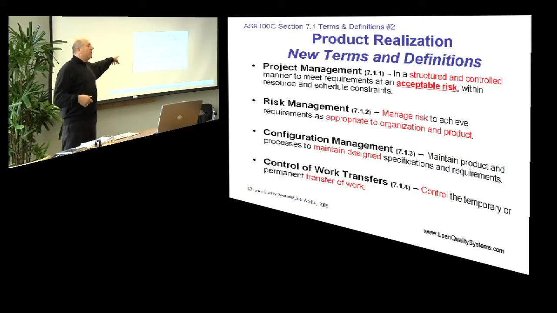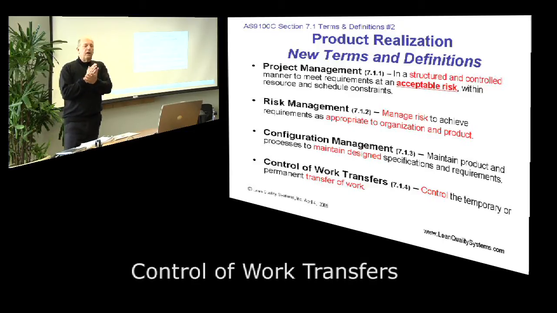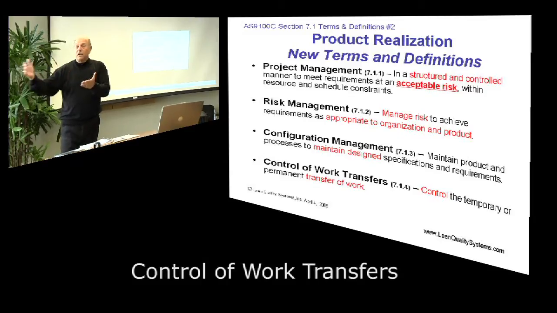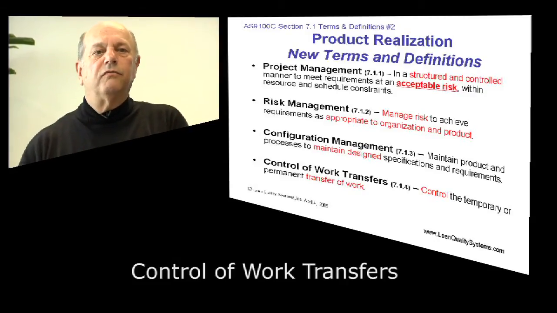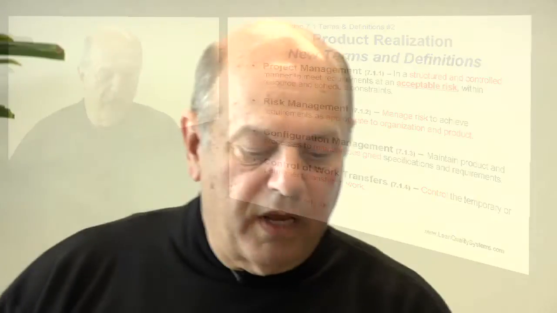Configuration management, control of work transfer, important. This is designed almost, not exclusively, but for subcontractors. There's no way that you would give a subcontractor under any circumstances full reign. And by giving them full reign, that means that we actually go in there and we say, yeah, build it to this drawing, right? That's the same thing that Mattel did. That's the same thing that the Apollo flight people did. They have subcontractors do that kind of stuff. It's a disaster. What it's saying is you have to tell them what to do. Not give them a drawing or just show them the SOW or the statement of work from the customer. That's not the way it works.